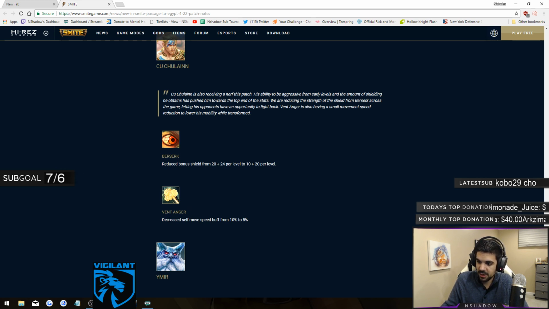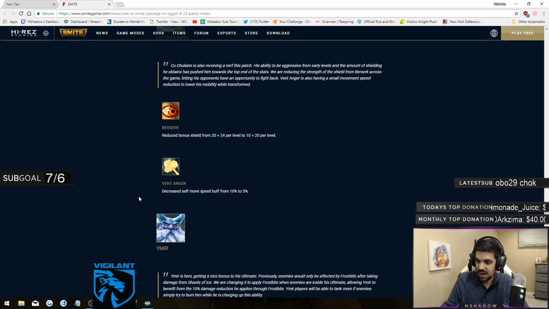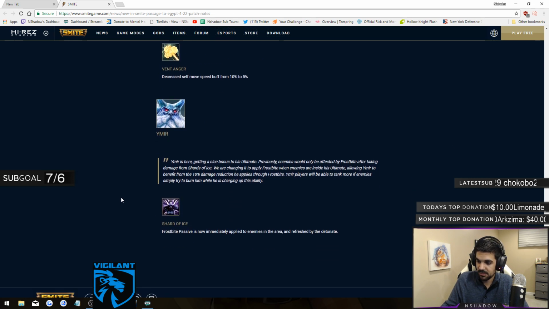But, Vent Anger, I like this. They decreased the movement speed buff that he gets from 10% to 5%, so that's nice. A little bit less crazy where he's running you down and you literally can't escape him, ever.